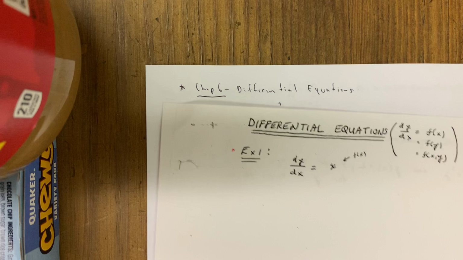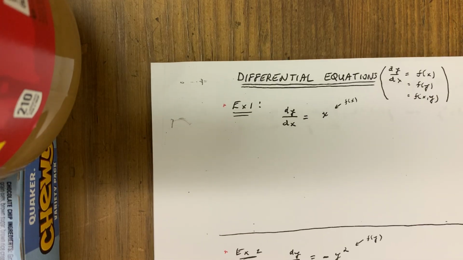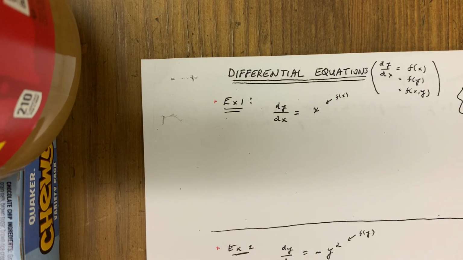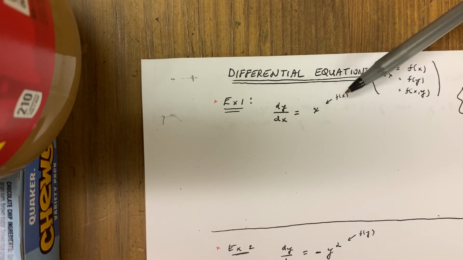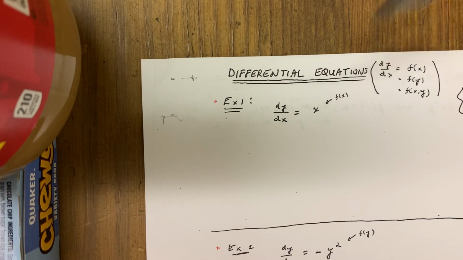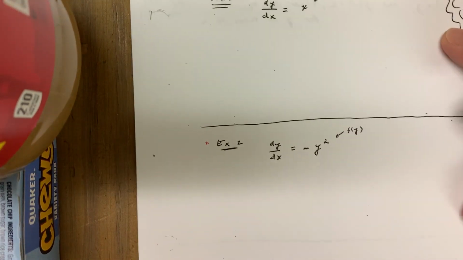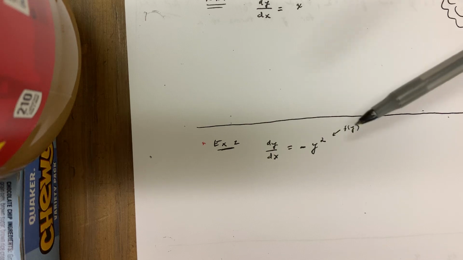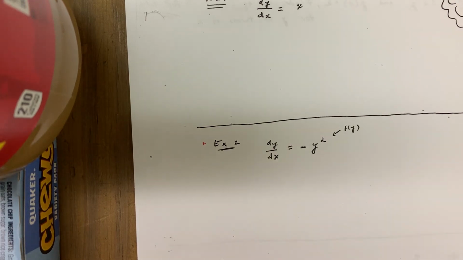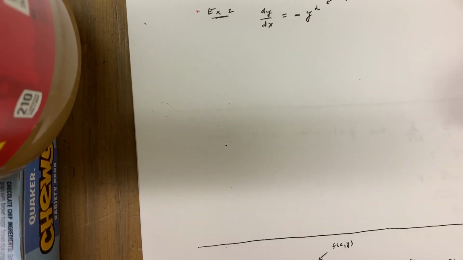And if you take a look at this ditto, okay, a differential equation, it's just an equation that has a derivative in it, okay? You can see we have dy over dx is equal to x. X here is a function of x. Sometimes a derivative is a function of x. That's the ones that we're really used to dealing with. Look at example 2 right here. You can see that now the derivative is actually a function of y. That happens as well. Sometimes to get the slope of a function, it only depends what y coordinate you're at. That would be a situation where the function passes the horizontal line test. So that would be a function of y right there.